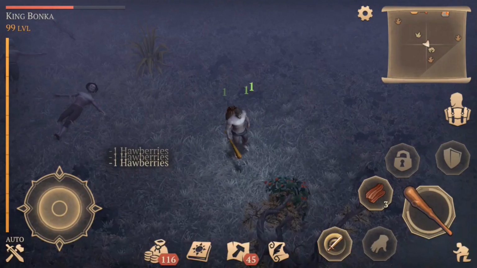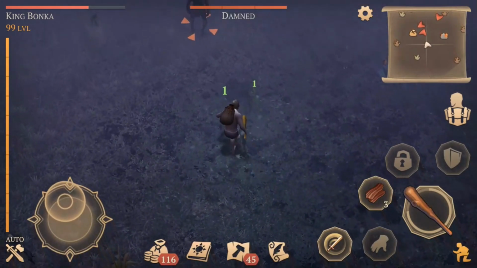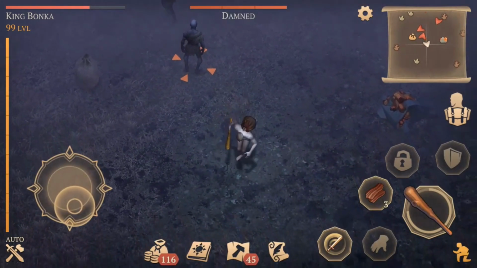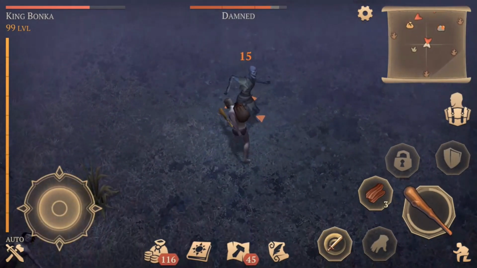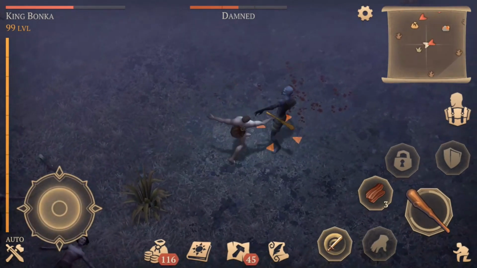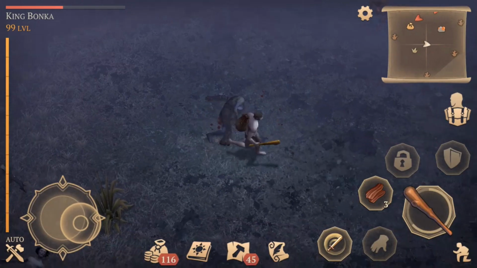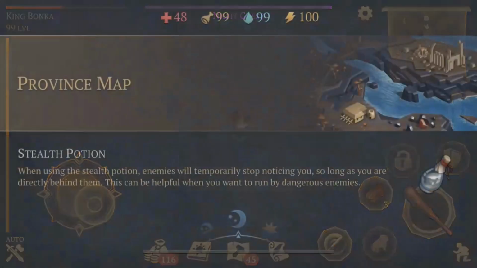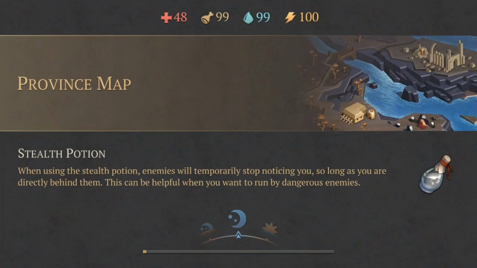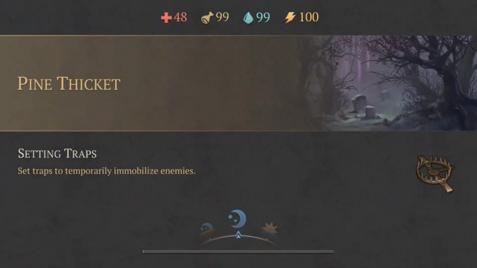Let's have ourselves a few berries here. Get a little bit of extra health. And damned, and oh, double damned. So we're not going to want to take 2 on at once. Not with a club and no armor. We just want 1 at a time, so we can do all that stutter stepping. And I might just run up here and go face to face with the night guest. That guy, he's just being a pain. We still got 6 minutes of him. Hopefully we'll be done before then.